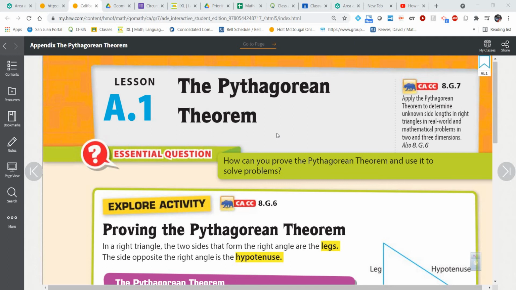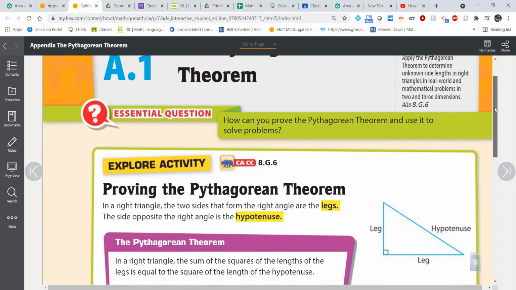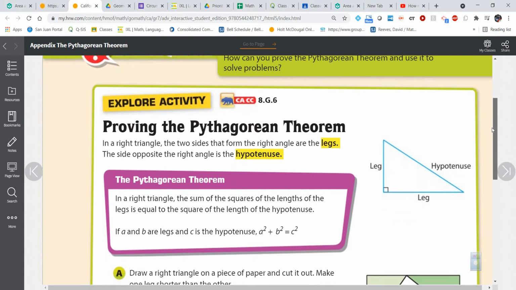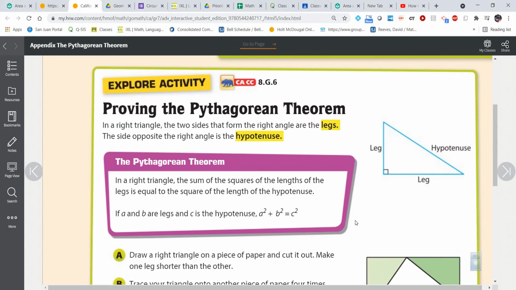And today we are going to be looking at the Pythagorean Theorem. The Pythagorean Theorem is a formula that allows us to find distances that are not vertical or horizontal distances. We're going to be using right triangles to start off here, and then we will later be getting into something called the distance formula. For right now though, we're just looking at right triangles.